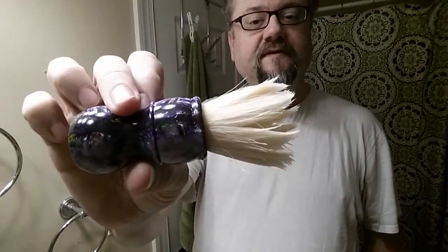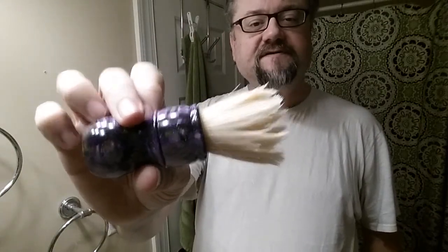Also, I'm going to be using this Boar. This is a Whip Dog 24 millimeter Boar that I've used over 40 times. I used it when I did an Austere August thing with Williams, I think, and he did great. I really liked him as a Boar. I get my face wet.